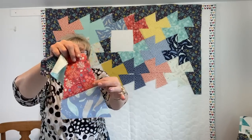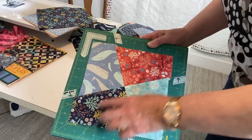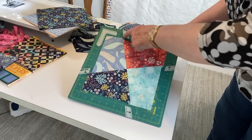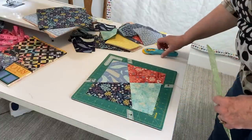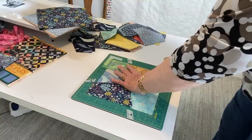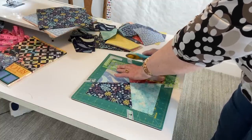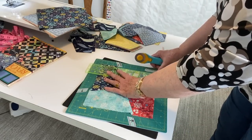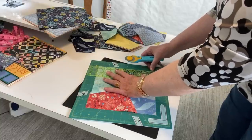When you have the block sewn together it's going to be pretty wild — it's not square. But I use my same template to line up these lines. I put it down and I want to make this a nine-and-a-half-inch block raw, so it finishes as a nine-inch block. I just use my ruler, twist my mat, and square it up to nine and a half inches, and my block will be perfect.